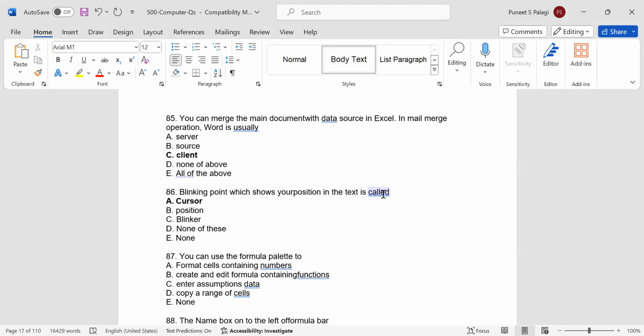You can use the formula palette to format cells containing numbers, create and edit formulas containing functions, enter assumptions data, or copy a range of cells. So what is the meaning of formula palette?